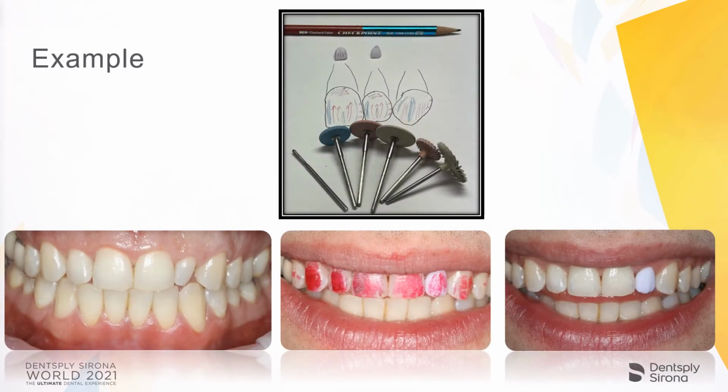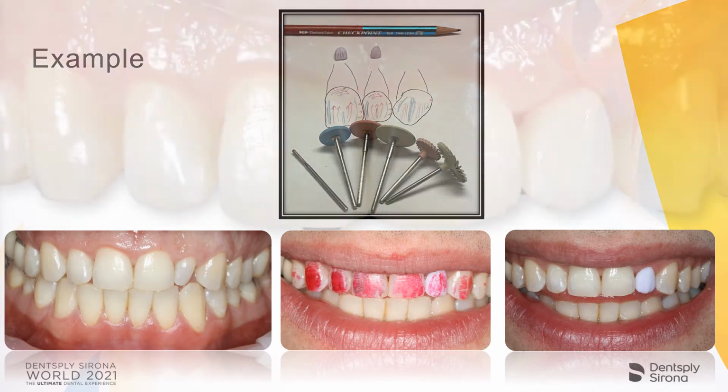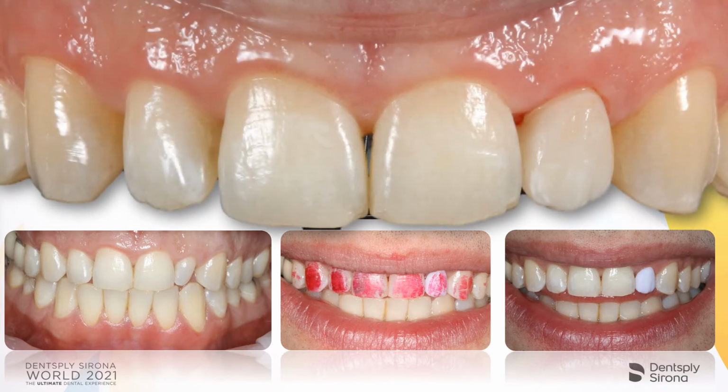To stick with the theme of this lecture and try to stick with a single central incisor, I can show you a basic case example of this tooth right here, where we mark a single anterior tooth with articulating paper, we draw out a topographical map of the teeth, and then ultimately with a single anterior monolithic restoration that's been stained, we're able to replicate anatomy very easily.